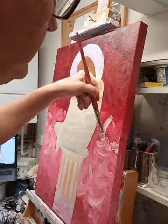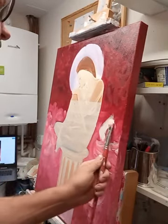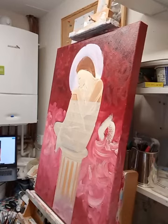Well, that needs to be thicker, doesn't it? You can see I am riding over the paint there. So I want that to run a bit better, so I'm getting a bit more medium on that.